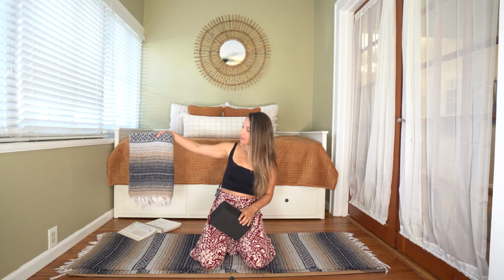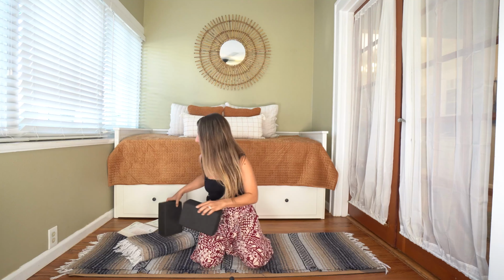And then lastly, I am going to suggest that you have a blanket folded like so. It's recommended, not required, and I'll let you know when we're going to use that as well. We'll end the practice with pranayama and a mudra, which will help us make that transition into sleeping soundly. So let's begin, and we'll come to all fours tabletop position.